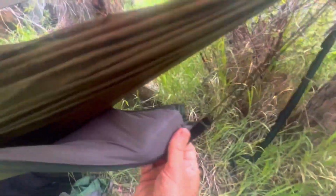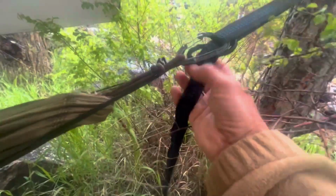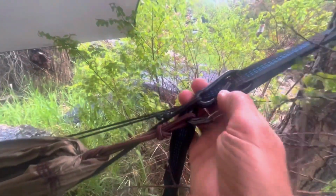To set this thing up, you've got these bungees right here. You can see it runs off of these bungees. It hooks onto my straps, my hammock straps. It's got a secondary hook that hooks in right there. So it has this little bit of bend to it. It goes around like this, and then it hooks on that side over there. So the hammock runs through it, and it adds an extra layer to your hammock right there.